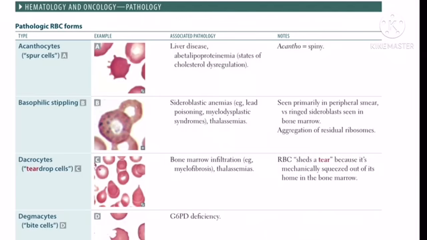Sometimes these pathologies and structural changes give you a spot diagnosis. For example, in case of sickle cell anemia, if you are unable to find it on physical examination or clinical history, then on the basis of the structure, on histopathology, you can easily find the cell and the structural anomaly, and then you can go for your diagnosis. Sometimes it's easy, so it's very important to know all of the structural changes in RBCs.